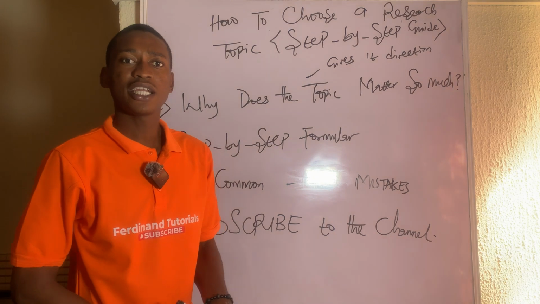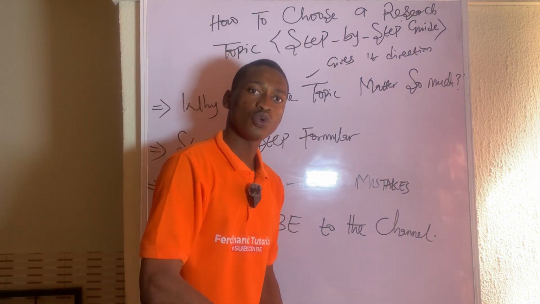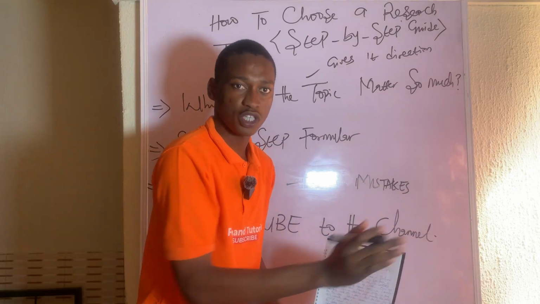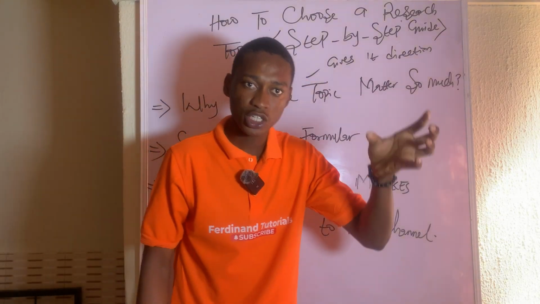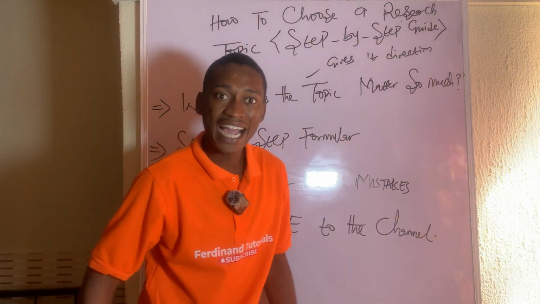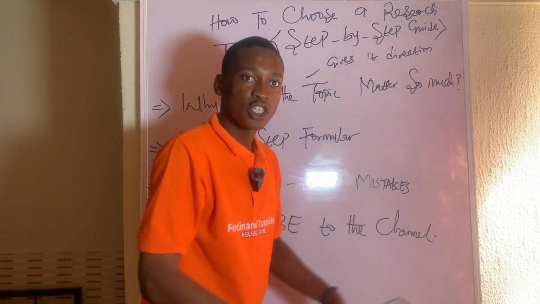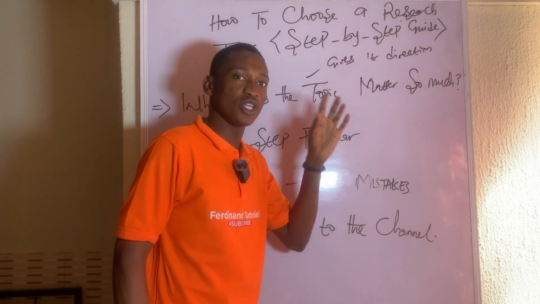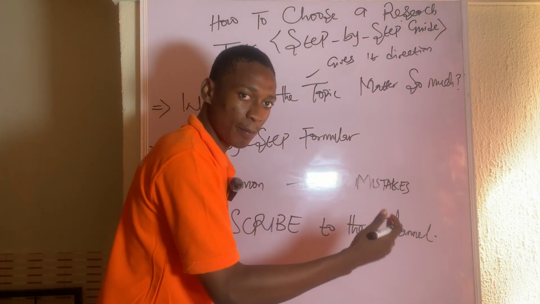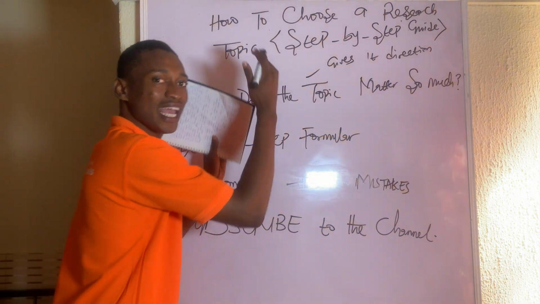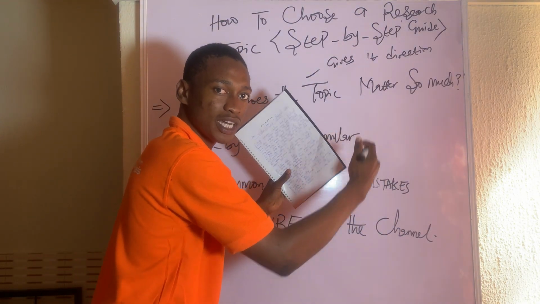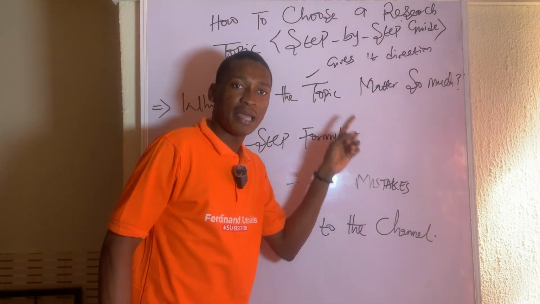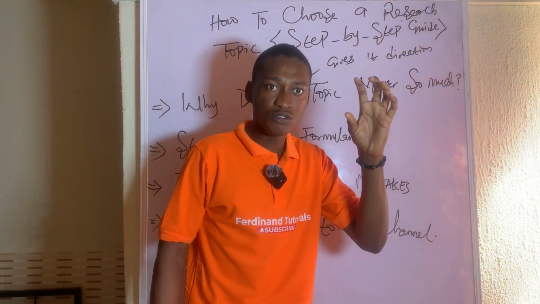Giving your project direction simply means it shows you what to input in that particular work and what not to input. Because when you have a sense of direction of what you are doing, you are guided on a specific path to follow, such that when an individual brings something that is not supposed to be in this specific topic, you say, no, this is not what my topic is talking about. My topic is only focused on enzyme kinetics. Are we together now? Not every other thing that is talking about enzyme, but rather what? Enzyme kinetics. Are you getting what I'm saying? So it gives your project what? Sense of direction.